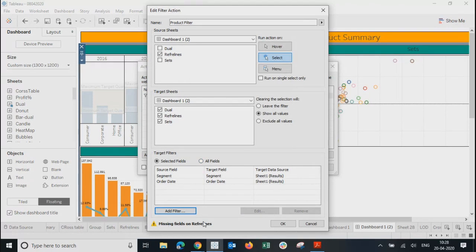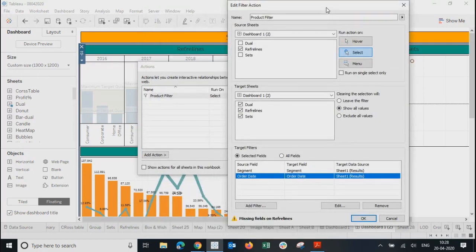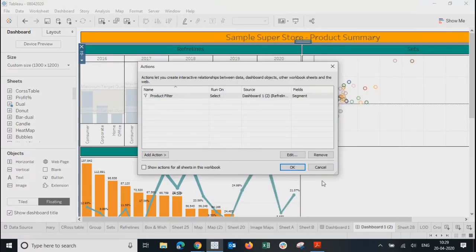Now it says missing fields on refer line, which means order date is not there in the refer line chart. Let's see what date I have taken there. I'll cancel it for a moment.